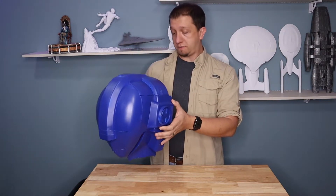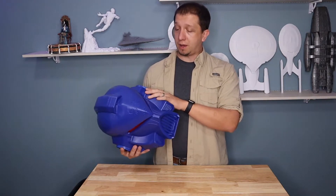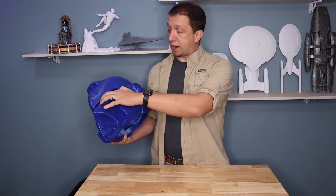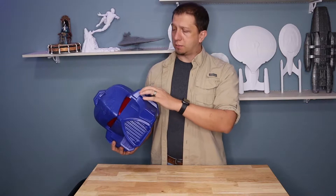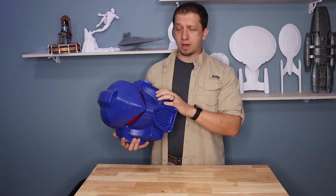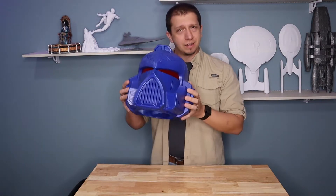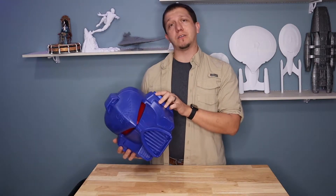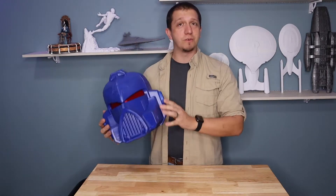It is 12 different prints, so this helmet can be printed on almost any printer. It was a really neat print. I did some red transparent for the lens right there — it's not very transparent. I'm looking for basically a red see-through lens I can actually put on there, but that's for another time. I still have a lot of painting to do on this model. Let's get over to the computer and get all these prints sliced up so you guys can see how this one was made.